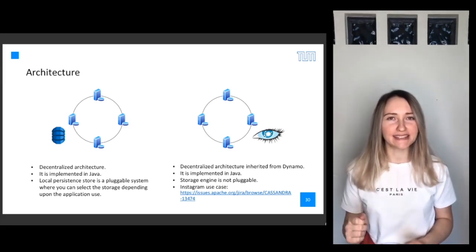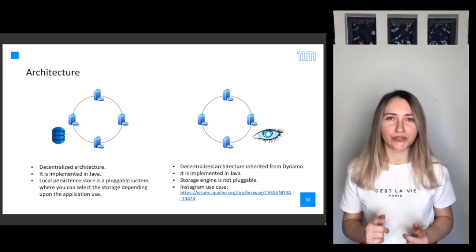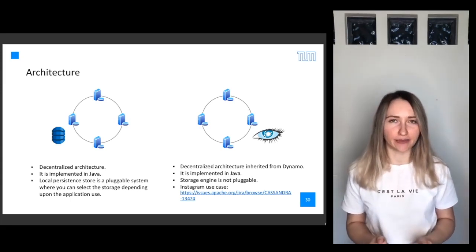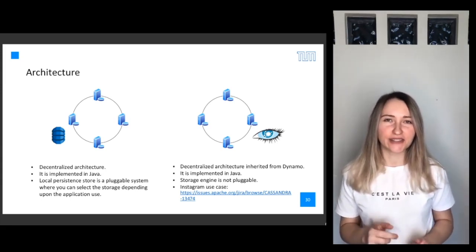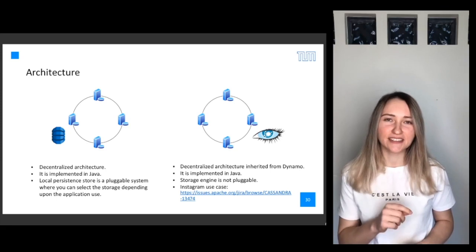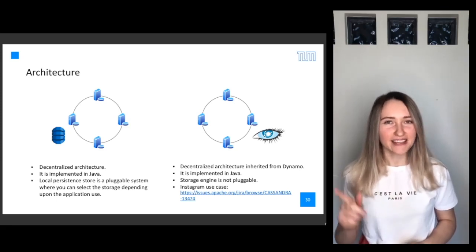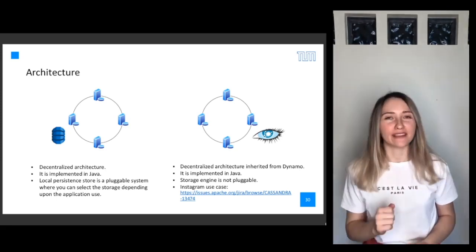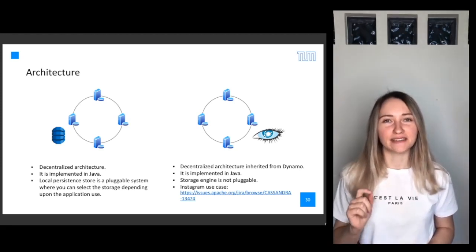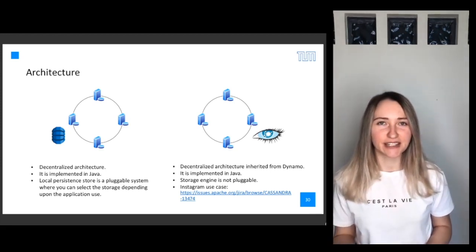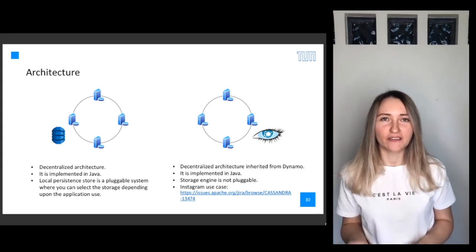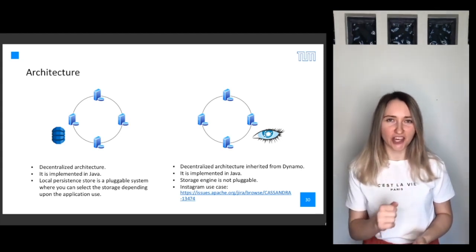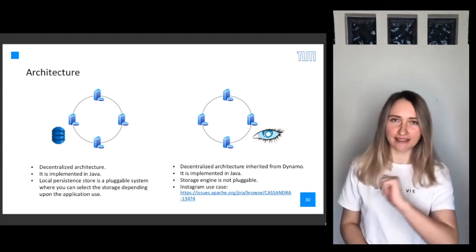For example, Instagram has implemented its own storage engine on top of RocksDB, named Rocksandra, to reduce Cassandra's tail latencies. And this worked out well. Nevertheless, for now, replacing the storage engine in Cassandra requires special effort. For more information, have a look at Apache issues. We left a link on the slide.